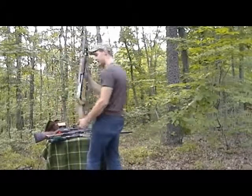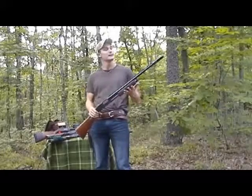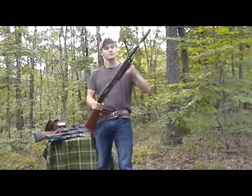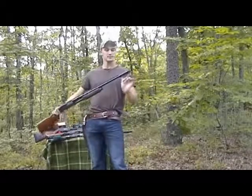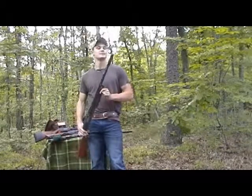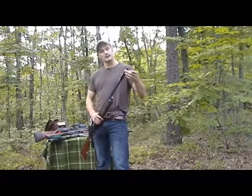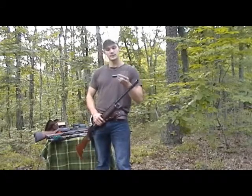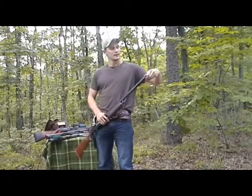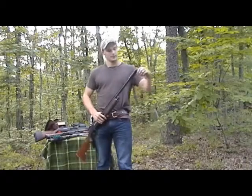Next up is a very nice pump action shotgun, one of the slickest action shotguns you will ever find. It is the J.C. Higgins Model 20 in 12 gauge. This one is fitted with a 20-inch vent rib two-bead barrel and is also equipped with a power pack compensator and choke system. Took me a second there to remember exactly. The neat thing is, this gun was manufactured from 1946 up into the early 60s, I believe. It has a removable choke system, and unlike the poly chokes, which you'll see on a lot of older shotguns, and the adjustable poly chokes, the choke does not face out, it goes inwards.